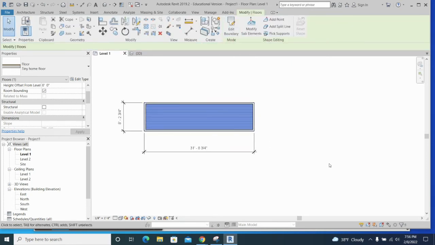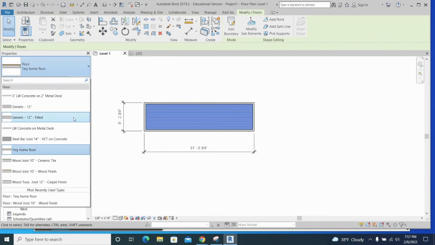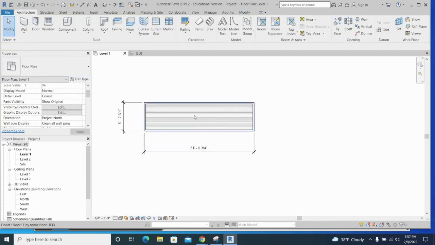And obviously, if you want different flooring in your bathroom or kitchen or things like that, you can modify it if you want ceramic tile or whatever your tiny home floor choice is. You can change that up. So with our tiny home, if it's not going on a trailer, then you're going to want to put it on a cement slab.